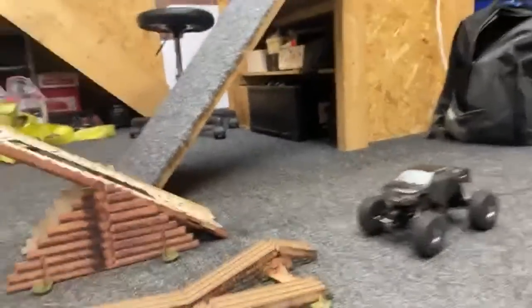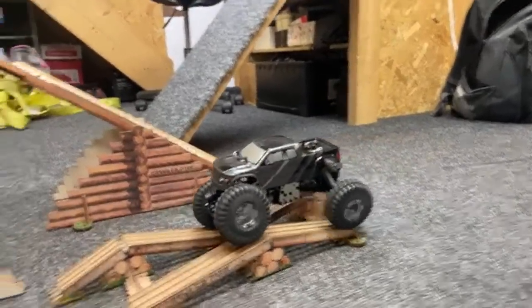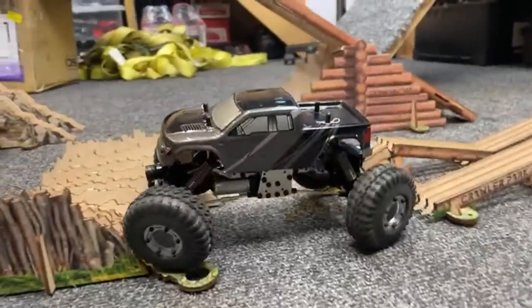So this is actually quite a bit wider than the other one before. Look at that, it's using the full width of the track. Good articulation though.